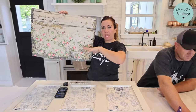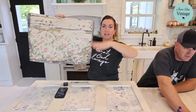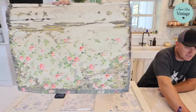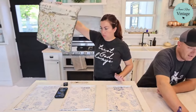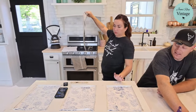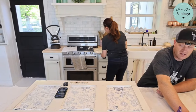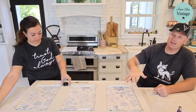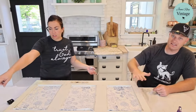So wet paint, then you let it dry, spritz it, wait 30 seconds, then you can peel it back. So Janet asked the question, if you use it again, do you need to do it right away? Like if you use the inlay? No. So it dries out and I don't think you have to. It's probably water soluble, but it needs something to stick to. Like that paint needs to dry and adhere. And then when you get the top wet, that releases the paint and it stays on your paint.